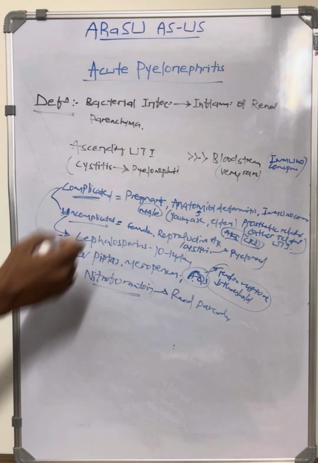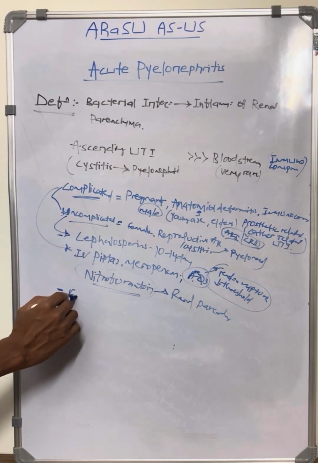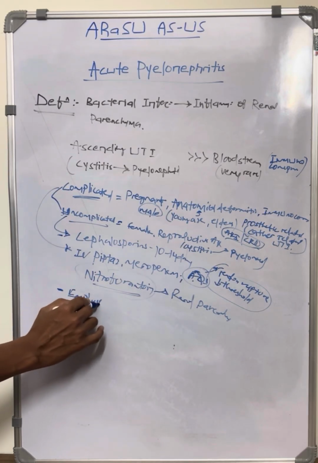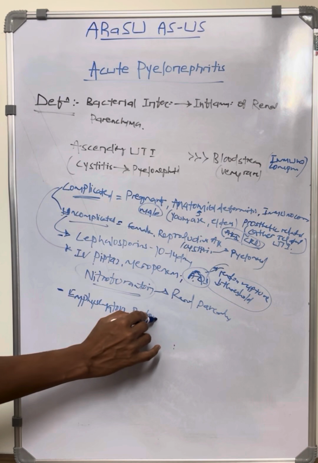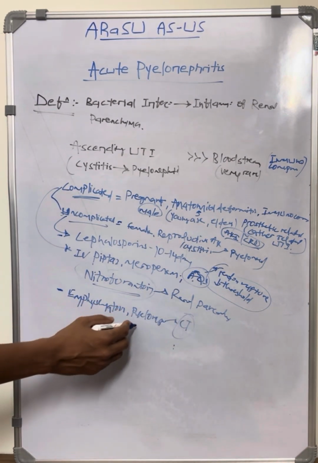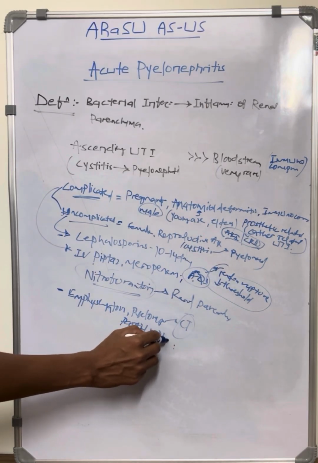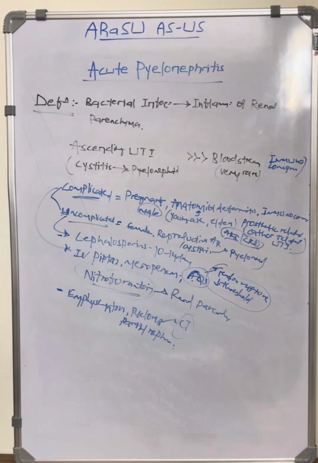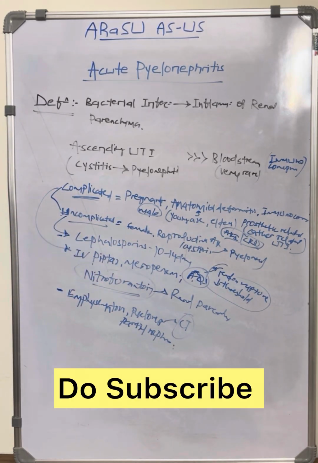Especially if the individual is diabetic, we have to carefully watch for emphysematous pyelonephritis. Again, CT will help in this case, and we have to consider partial nephrectomy in this situation. So this is about pyelonephritis. The main thing is, we have to choose antibiotics rightly. That is the important consideration here.